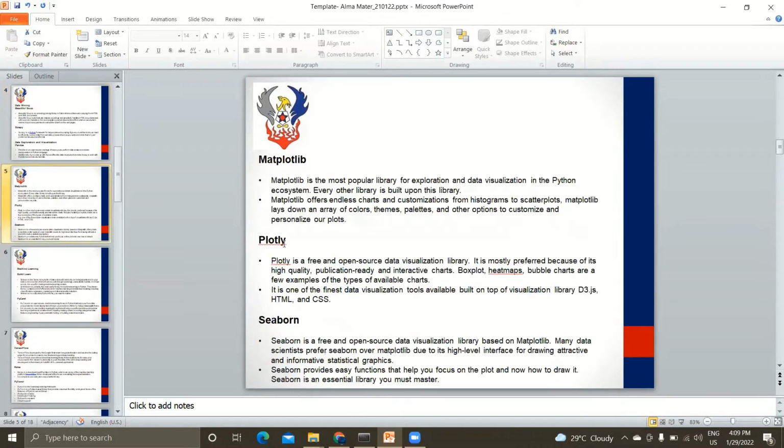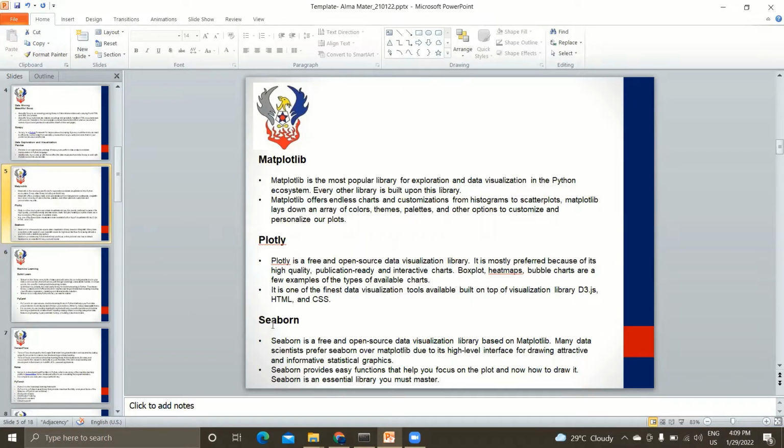and then Matplotlib, Plotly, and Seaborn. So Matplotlib is again a data visualization tool. It is the basic one; you can assume Matplotlib as NumPy and Plotly and Seaborn as Pandas, the updated version. Plotly and Seaborn are very user friendly, whereas Matplotlib is also user friendly, but again, we need to write a lot of code to get the visualization out of it.